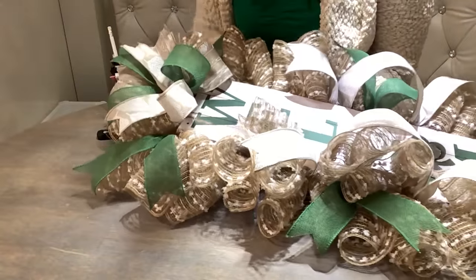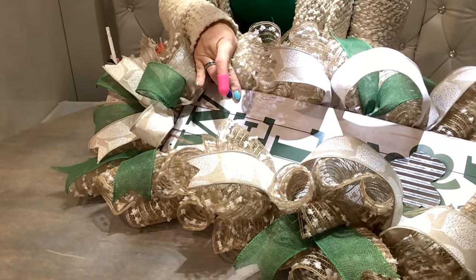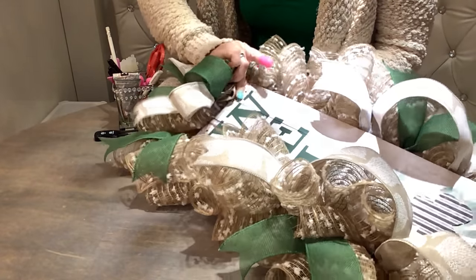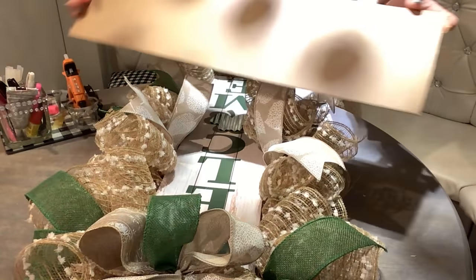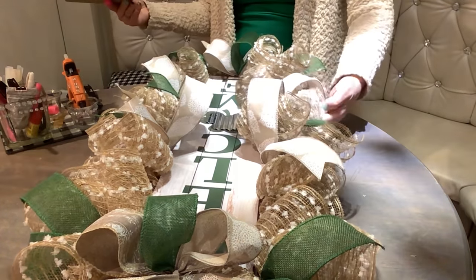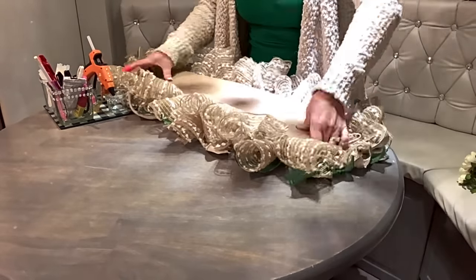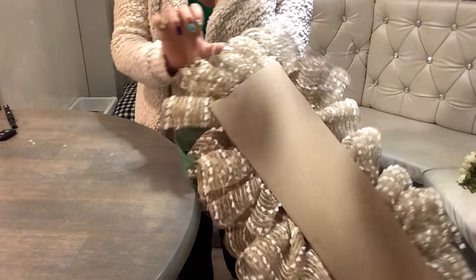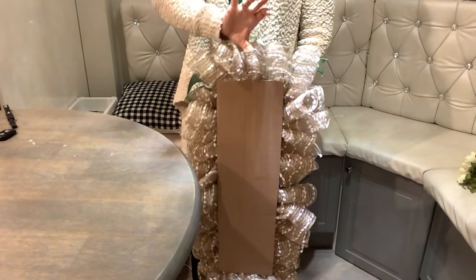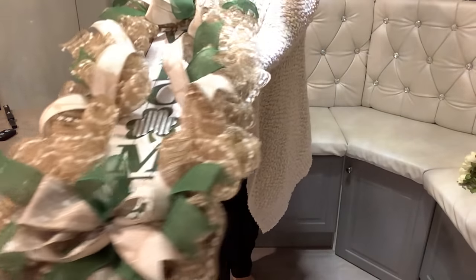When you're done going all around, cut a piece of cardboard about the size of your sign — maybe a little bit larger — and attach it to the back. That gives a nice finished look and makes your swag more stable. Nothing's going to move there. Look how nice and finished it looks! Right there you have your hook at the top to hang your swag. I think it's a great solution. In the past we also used a baby blanket or a piece of felt, so whatever you have on hand.